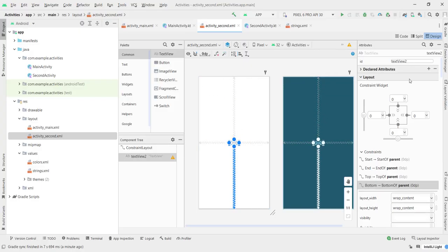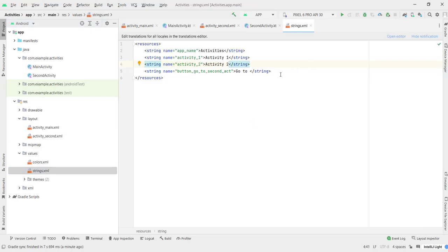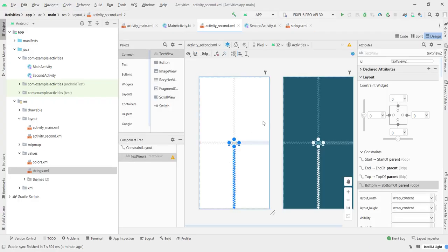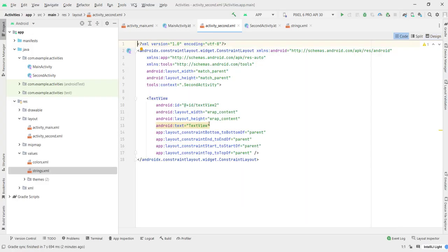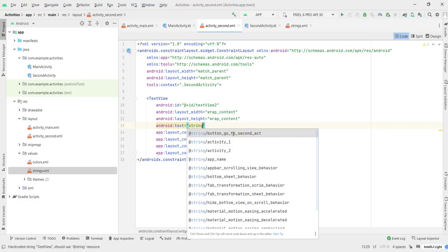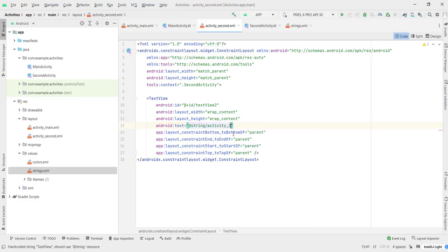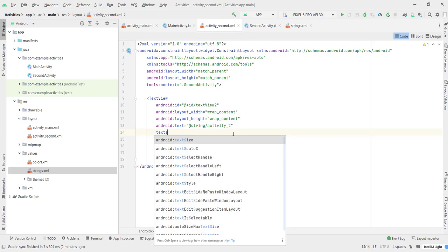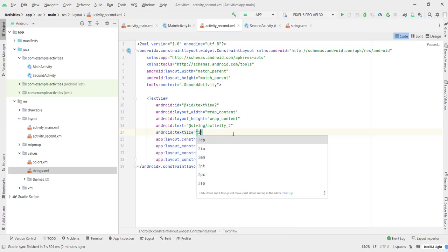We already have a string, activity2, so let's change the text of that text view to string activity2, and increase the text size to 20sp.